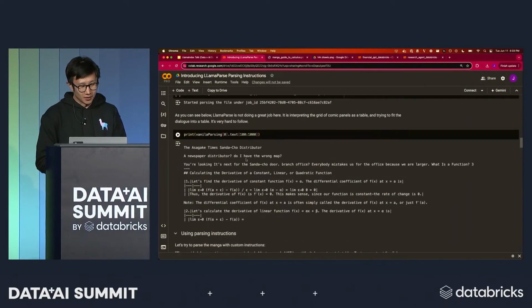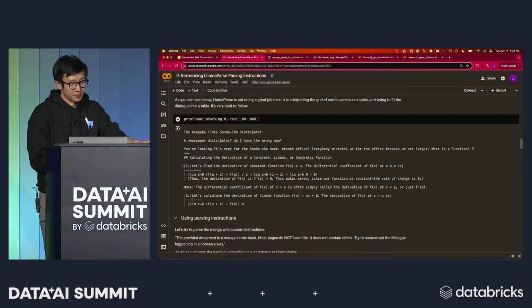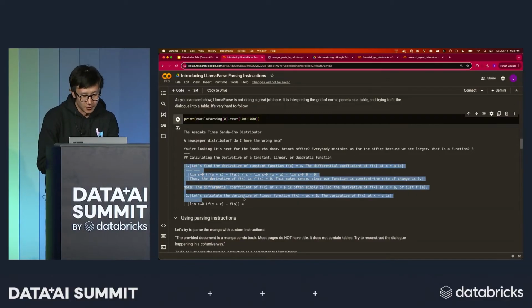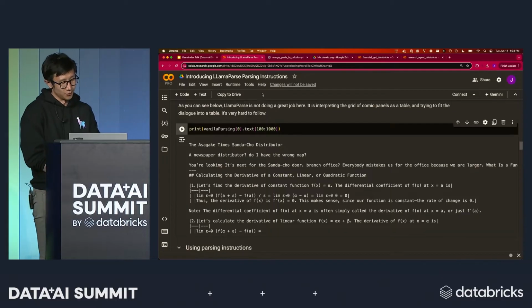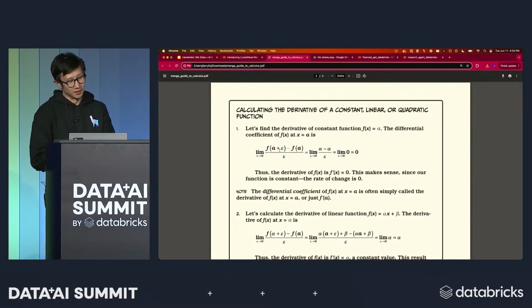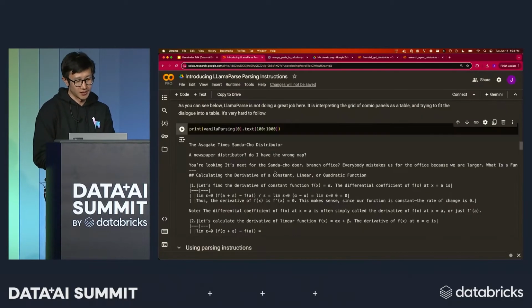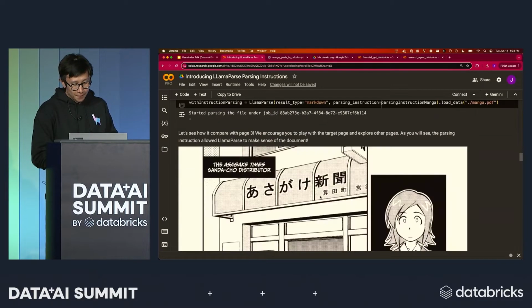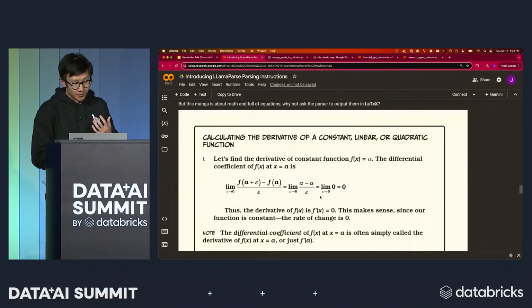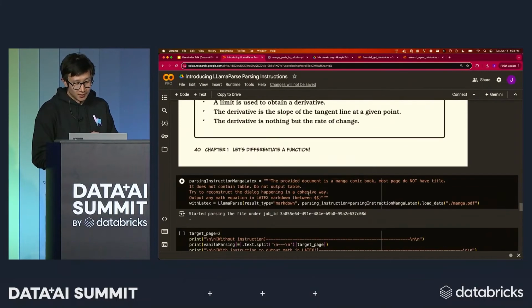And the default vanilla parsing gives you back a table right here. So you can see it tried to extract out these symbols, like the limit and epsilon, Greek letters, as the actual ASCII characters, right? But what we really wanted is to extract out the math formulas in LaTeX.